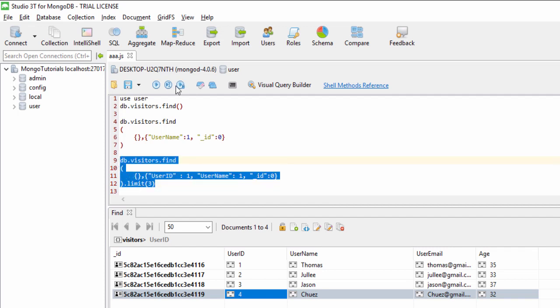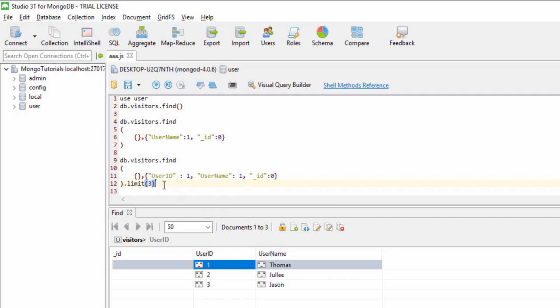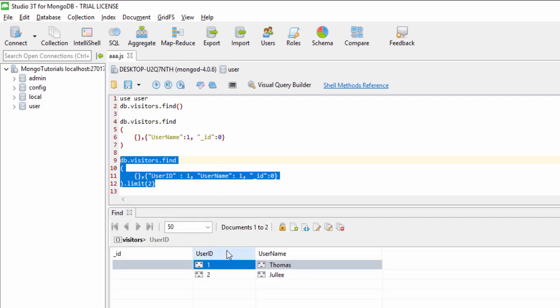First I'm going to show you 1, 2, 3. But we are able to see only user IDs and username. Don't worry, I will teach you how to display 2, 3, 4, but this is the limit keyword. Now I want to display only two records. Just write 2 and execute that.